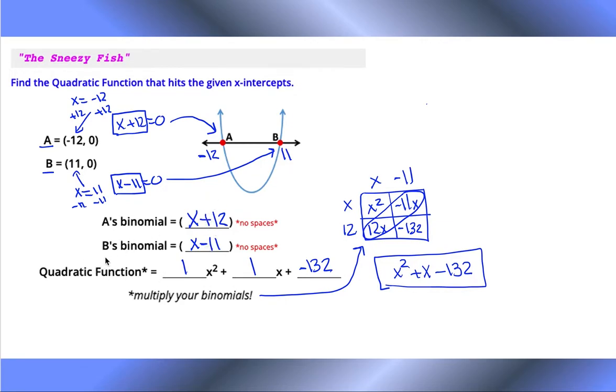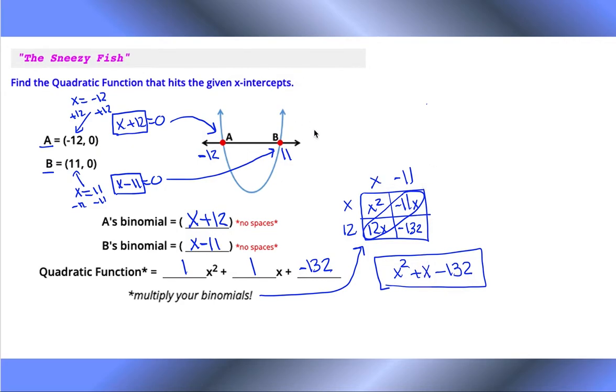And then the final thing, so how can you actually build the quadratic function? Easy. Once you have the binomials, you multiply them, as you can see here. So I made a good old-fashioned polybox: x and 12, x and minus 11, x squared, minus 11x, 12x, -132. Combine the like terms to get a single x. So here I have x squared plus 1x minus 132. So pretty easy to fill in the blanks here. It's 1x squared plus 1x plus -132, which is the same as minus 132.